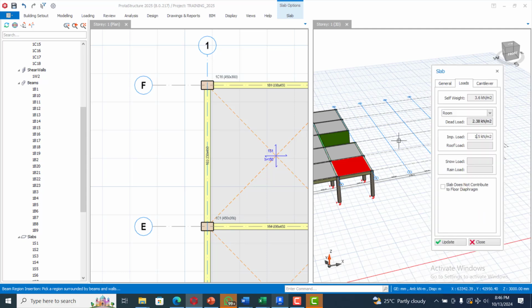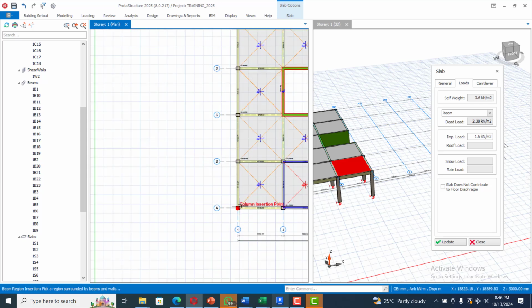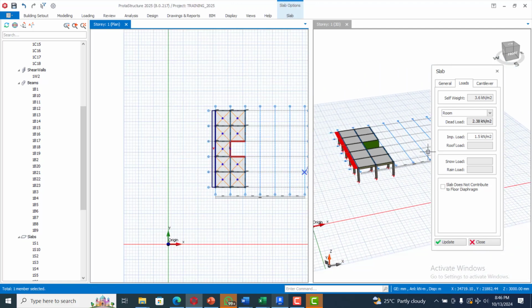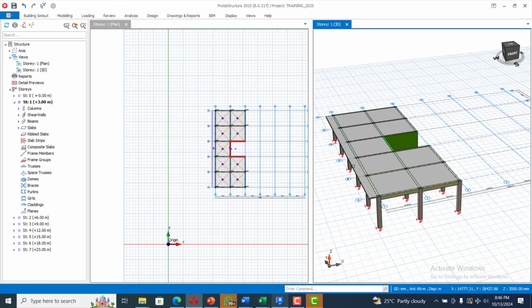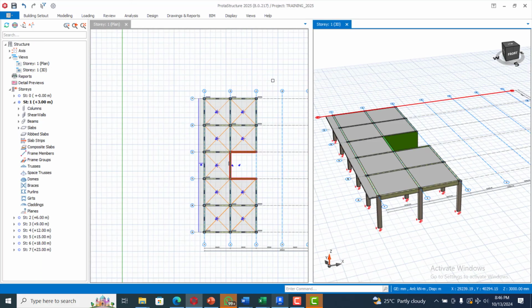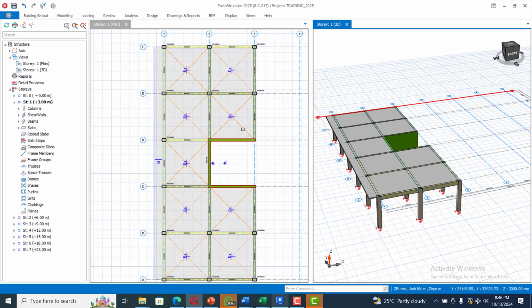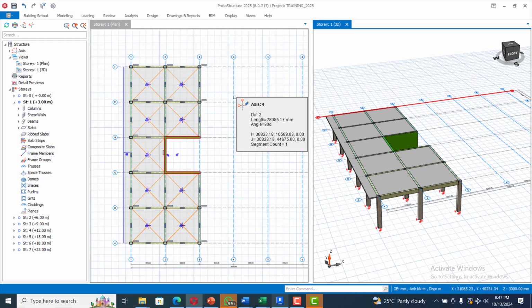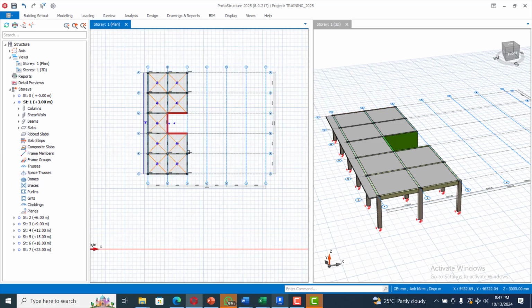So we use balcony. I'm going to have a cantilever this way. So let's say I have a cantilever this way. Okay, so we are good to go. I'll generate this.